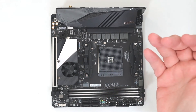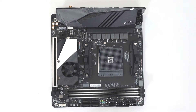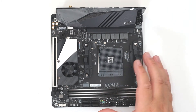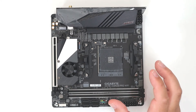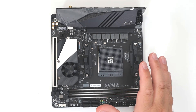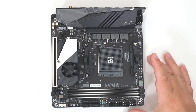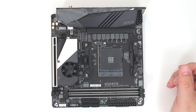You've got your front audio headers down at the back, and a TPM connector as well. There's not much else on the board — that is about it. To summarize, you've got two system fan headers and one CPU fan header. That's probably not going to be enough for some people who like to fill their cases with fans — you'll probably end up using some kind of extension or splitter cable for more fan headers. One thing to point out: this board does not have a front-mounted USB-C connector, which is a bit disappointing given that more and more cases have a front USB-C nowadays. Overall though, a nice compact board, very much geared towards its price point.